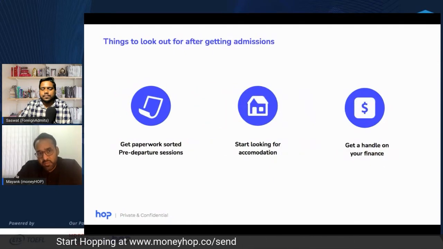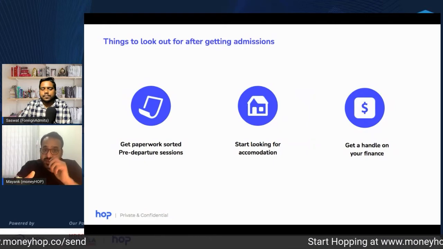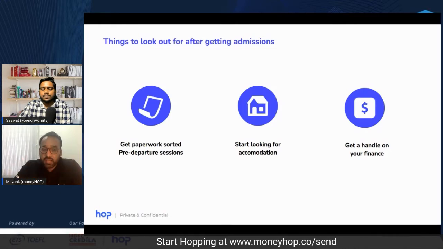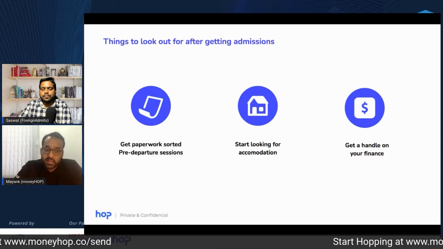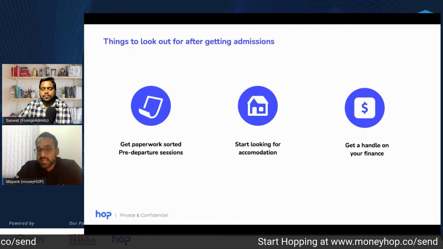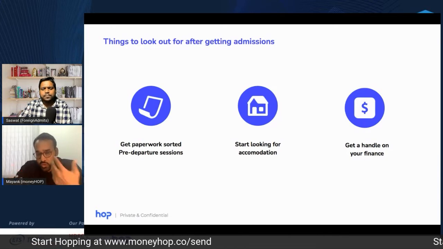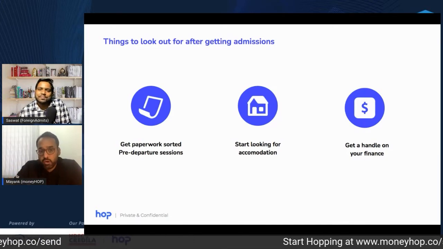Just a few other things I wanted to add is that as soon as you get the admissions done, it's important that you sort out your paperwork relatively quickly. And especially in these pandemic times, it can take substantially more time than is ideal. So things like getting cash forms ready, getting your visa paperwork sorted, getting your potential tickets in line is something that you need to do very quickly, and something you should be on top of, right?